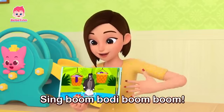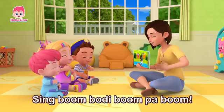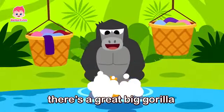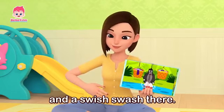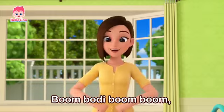Boogie. Boom, body, boom, boom. Boom, body, boom, pa, boom. Down in the jungle where nobody goes, there's a great big gorilla washing his clothes with a swish, swash here and a swish, swash there. That's the way he washes his clothes. Boom, body, boom.